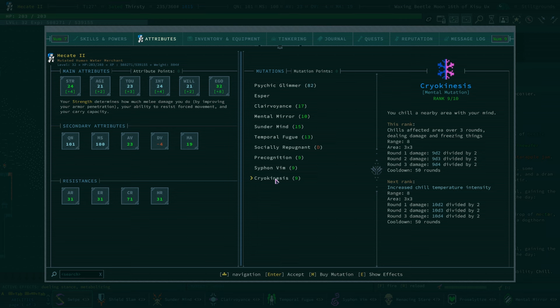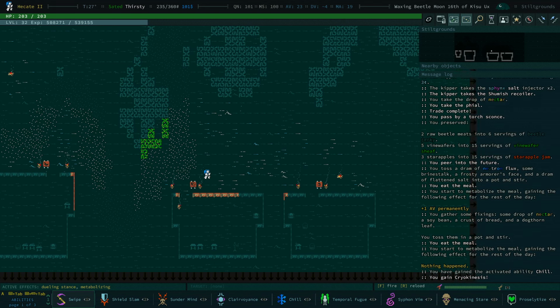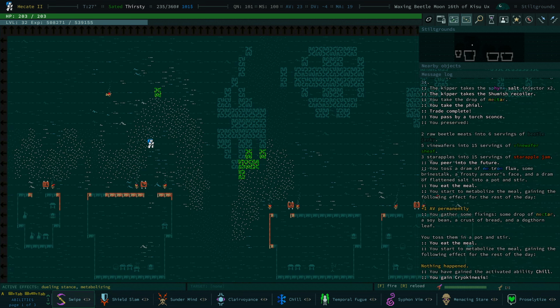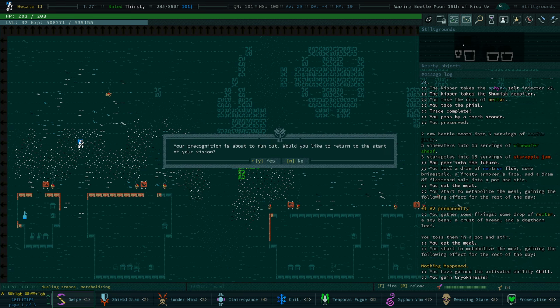And that goes straight to level 9 there, meaning we do 9d2 damage on our first round, 9d3 on our second round, and 9d4. Actually, quite a lot of damage. Pretty happy with that. We just got loads done and out of the way, ready for the tomb. So let's get out of here. I'm going to say no.